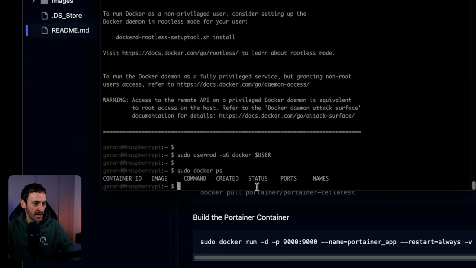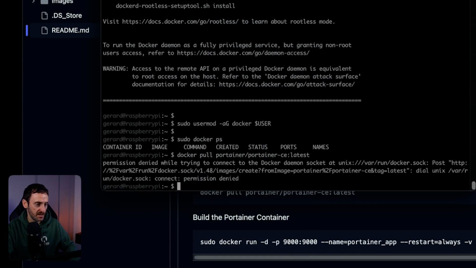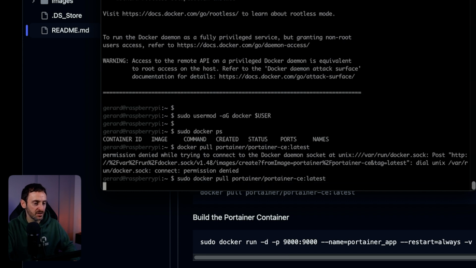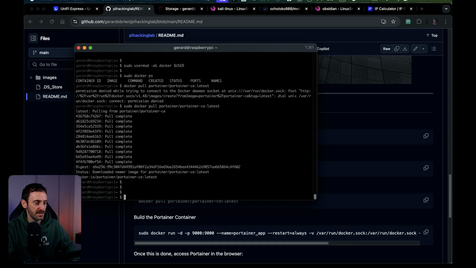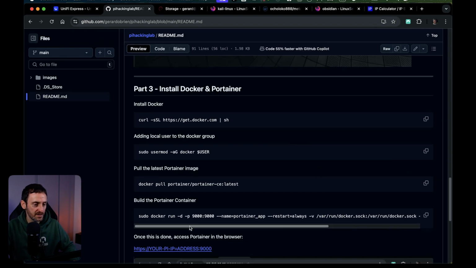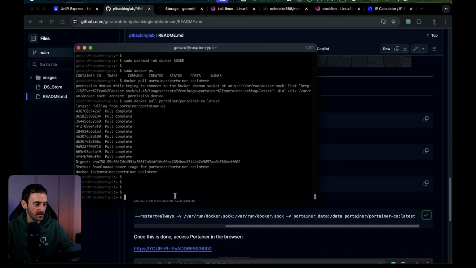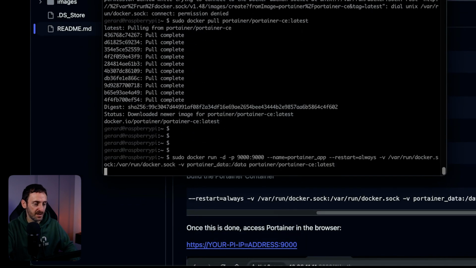So copy that one. Back in terminal, we're going to paste that. So hit paste. I need to add sudo before that. So I'm just going to press up, press home, type in sudo, hit enter, and that should then pull down the latest Portainer image. Happy days. Perfect. Okay, let's go back to GitHub, and this command here is the command you need to run the Portainer container. So I'm going to copy that one, go back to your terminal, paste that in, and that should be it.